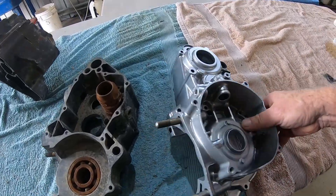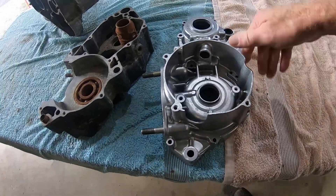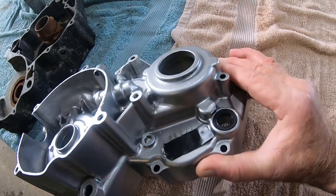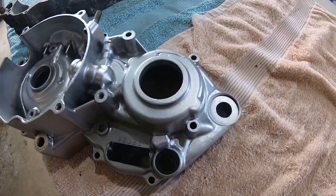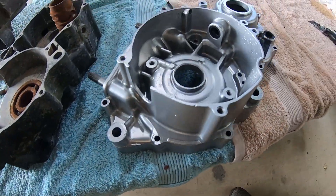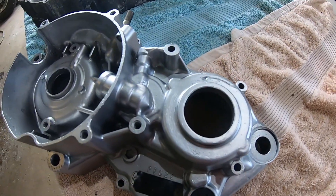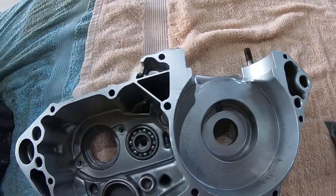That's the first one done. That's looking fucking delicious. Just on a side note too guys, remember these are painted cases, so if you're looking at getting painted cases done it will cost you a little bit more because they do take a bit more time to get some of that paint off — I reckon it's probably the same stuff they use on the fucking space shuttle. And there's a bit of a look at the inside of it.